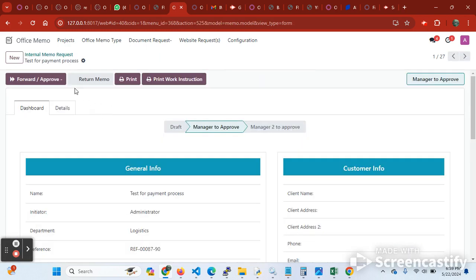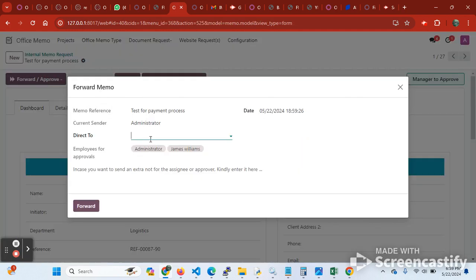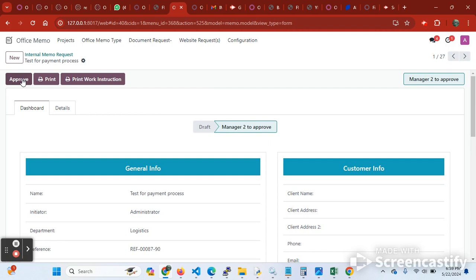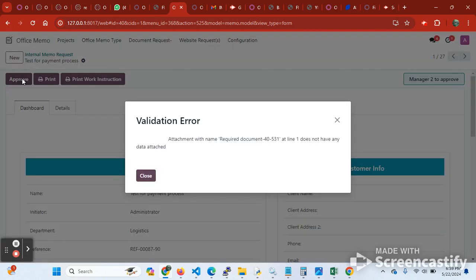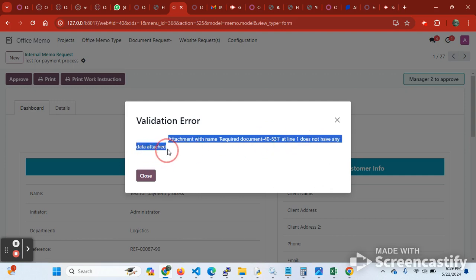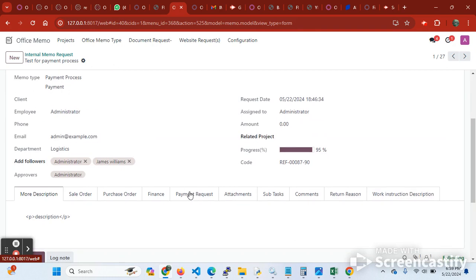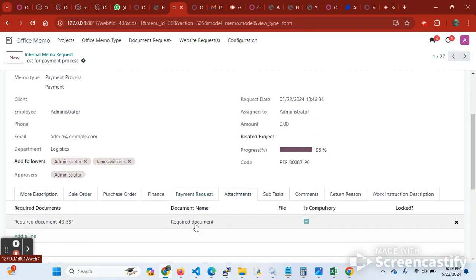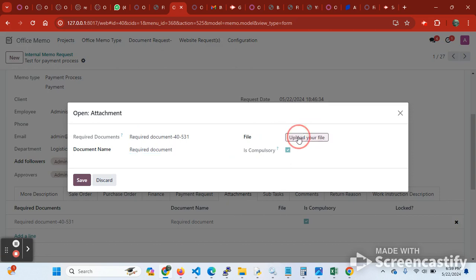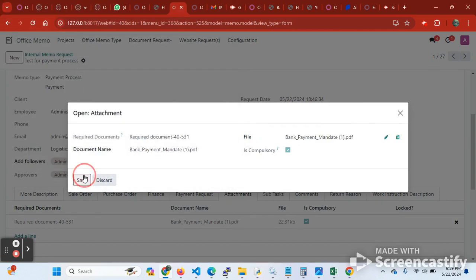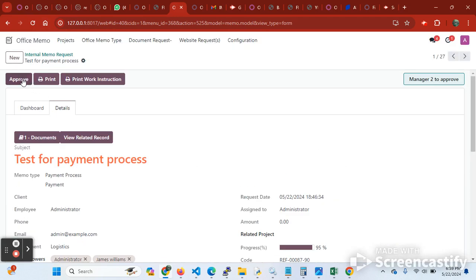So going back to that application, if I toggle on that forward or approve button, I will be able to see the list of people that are meant to approve this, select one of them, and then forward. So when the system gets to the final point, I will have to click on the approve option. So recall that there is an attachment which I really need, that I set up at this stage. So what it means is before you move on to the next stage, you must provide the attachment that is required. So you can see the attachment is registered. So recall when I set up this attachment that it must be the required field. So you come here, save it, and then move to the next level.